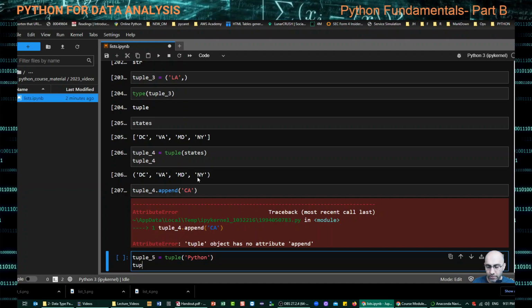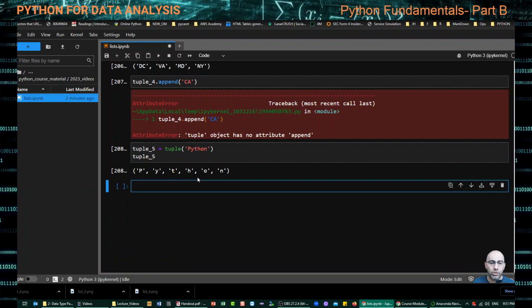Let's look at tuple 5, and you are going to see that because a string like Python is itself iterable, you can go over its characters one by one. When you pass it inside the tuple function, it takes each of those characters and makes that one member of the tuple.